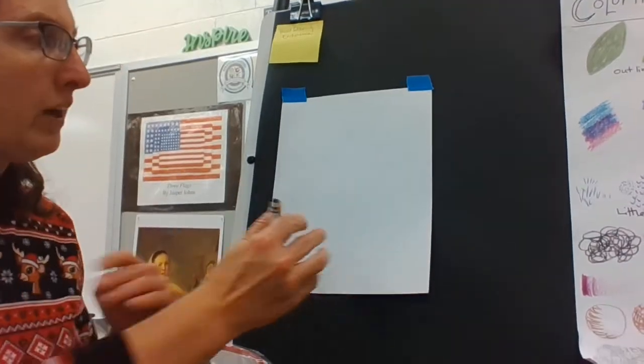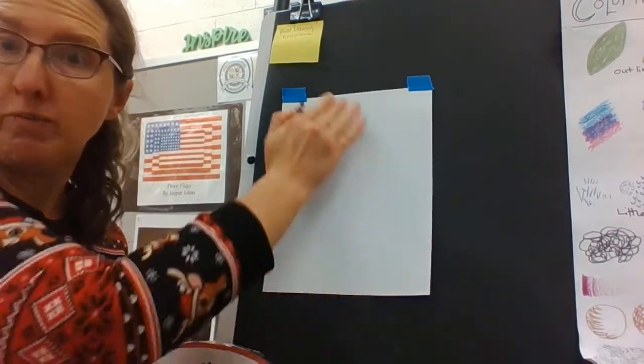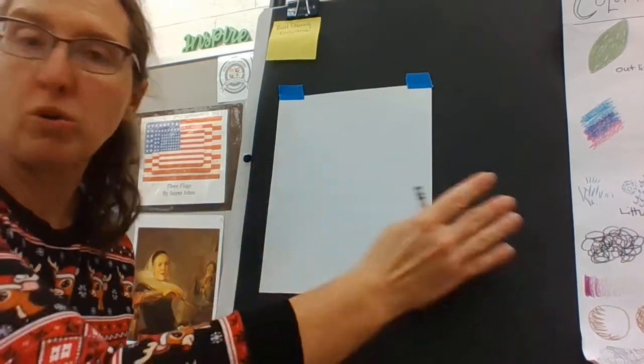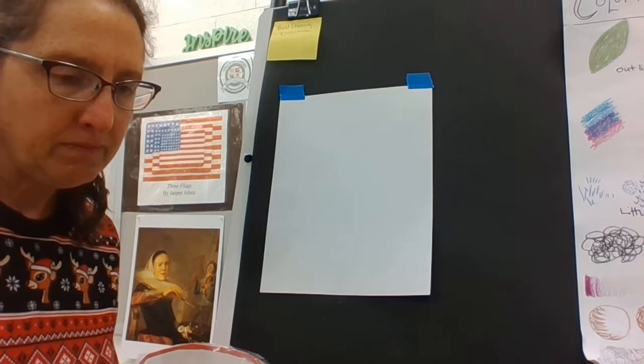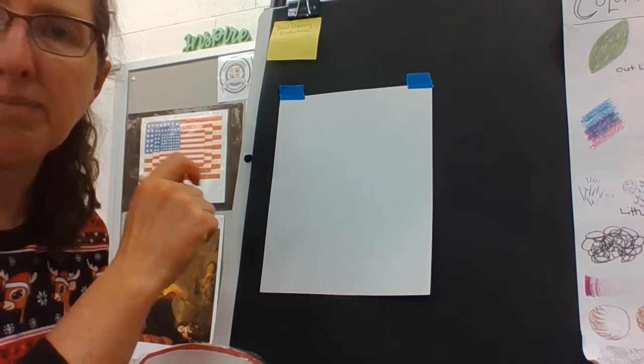And I am going to be working with my paper vertical, tall. You could do this drawing horizontal as well. I almost feel inspired to turn it, but I'm going to keep it here.